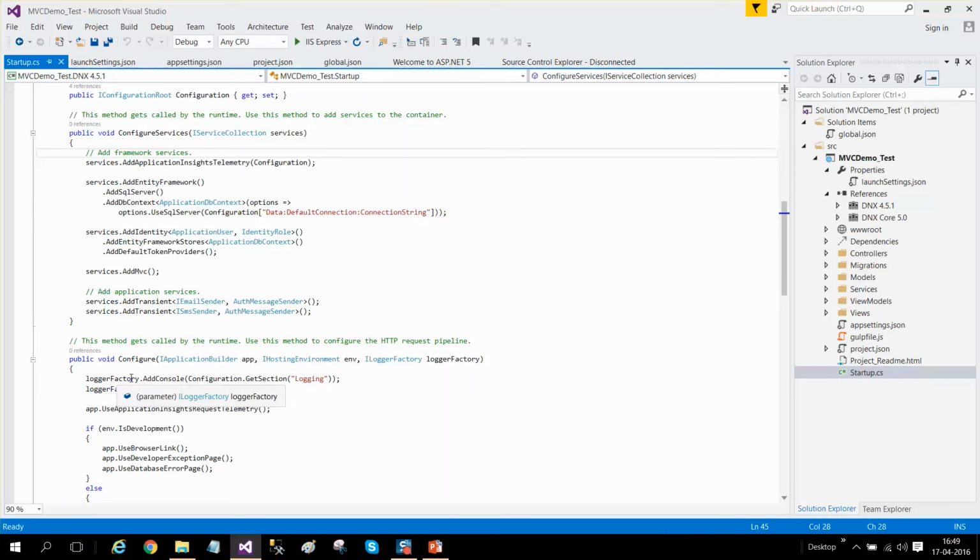The Configure method is where we specify how the ASP.NET application will respond to individual HTTP requests.